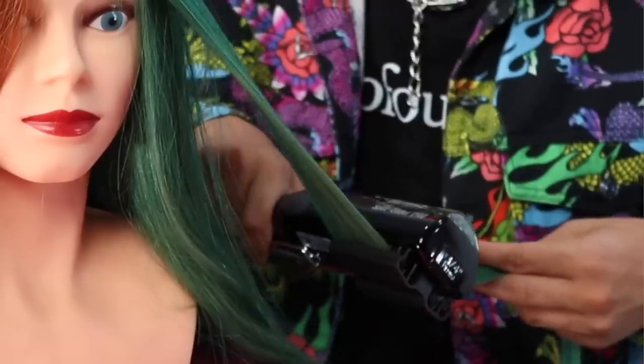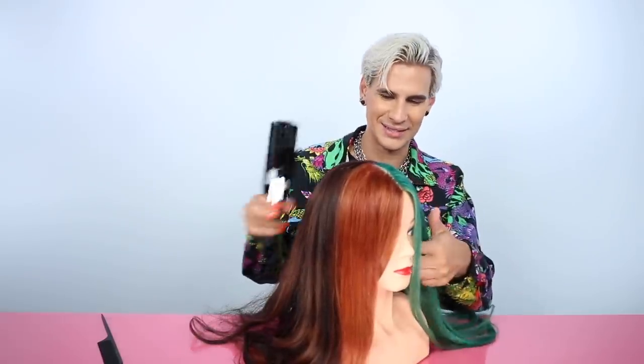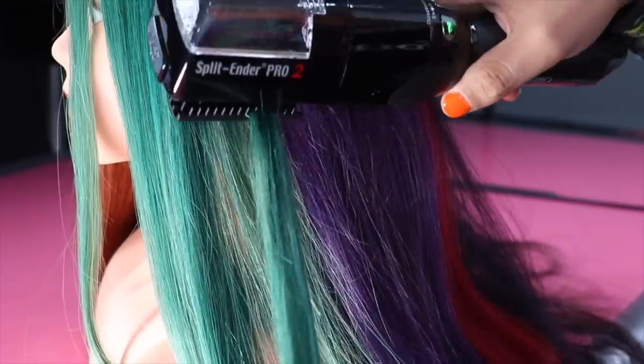It is fun. I am not going to lie. If you guys just want to have a good time and feel like your split ends are going away, this is your girl. Fun! Okay, let's keep going. Let's do this entire side. Let's do a few passes of each also because we just are having fun right now. We're playing with hair tools. All right, let's give it another go here.